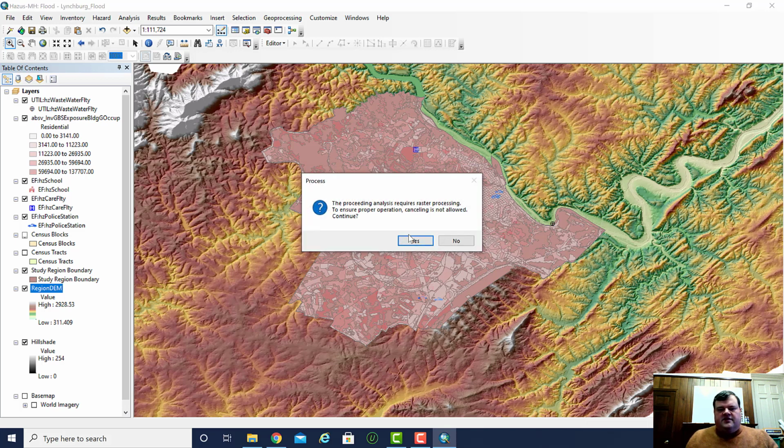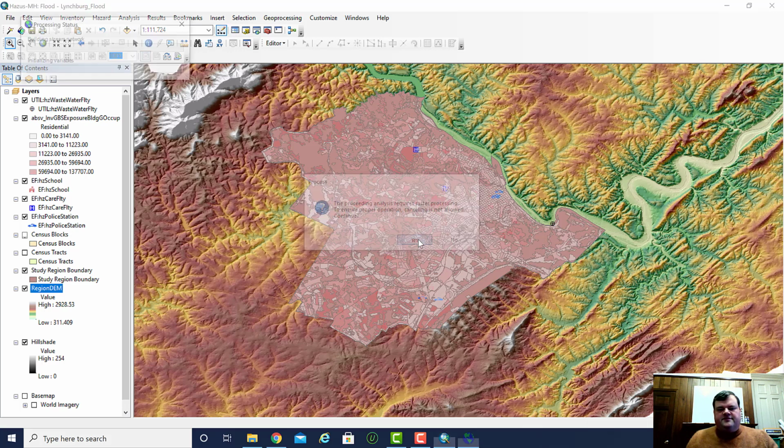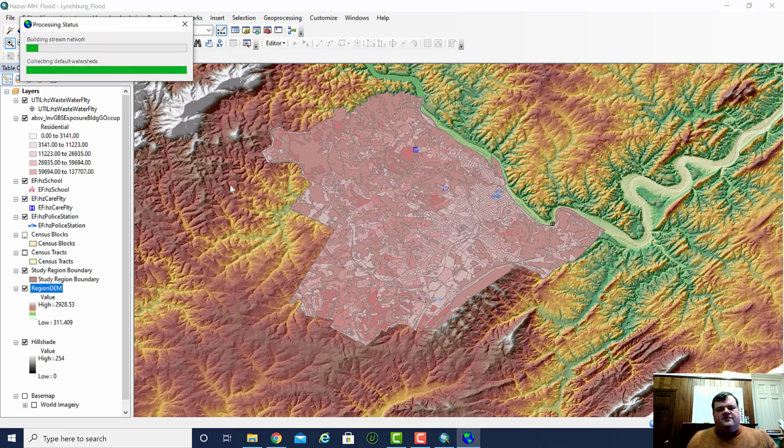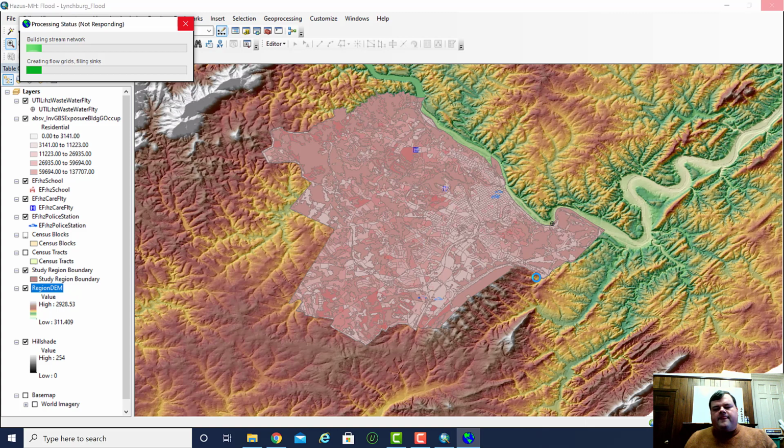And it's going to ask me again, it's going to say processing is involved. This is going to take a little time. I'm going to click on yes. And it's going to start building my stream network based on my elevation model. Okay, so it's going to look at all the values in the elevation model, and it's going to fill in any pits that are there.